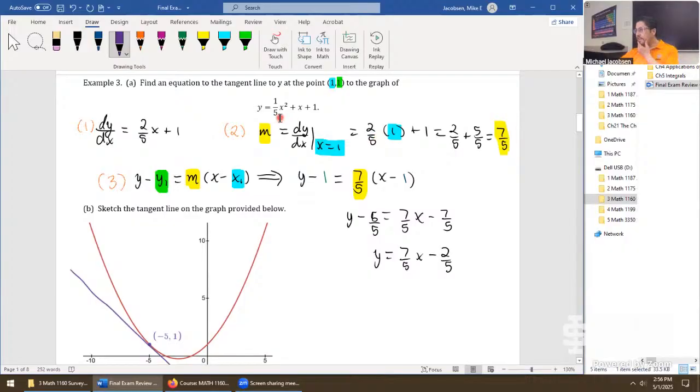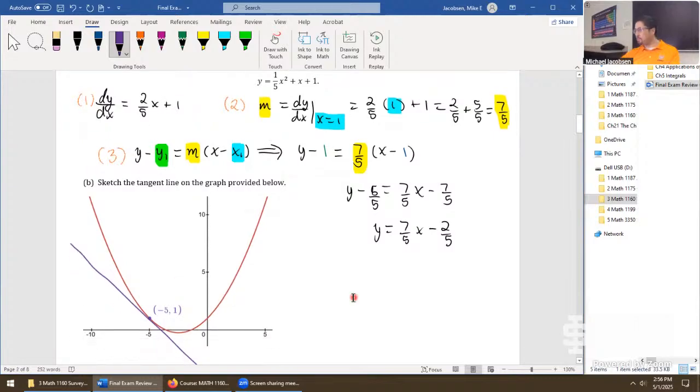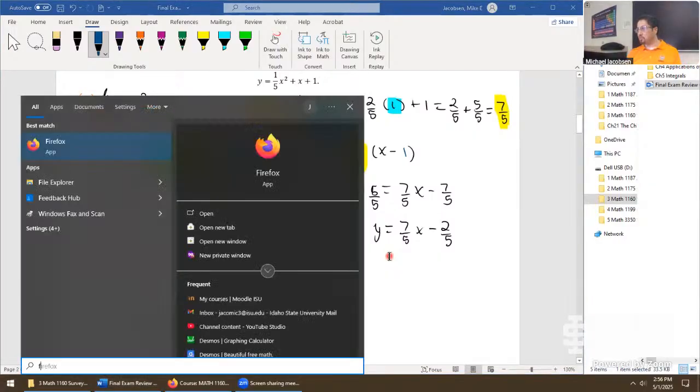Let me look at that graph. So this was supposed to be at 1, 1. I think I just messed up this problem. I probably put it together a little too quickly. 1, 1. I've got a point -5, 1. Let's see if we could do some surgery on this problem to fix it right away. Thanks for mentioning that. We'll have to look for consistency as well once we do this kind of problem. So let's open up a plotting tool.